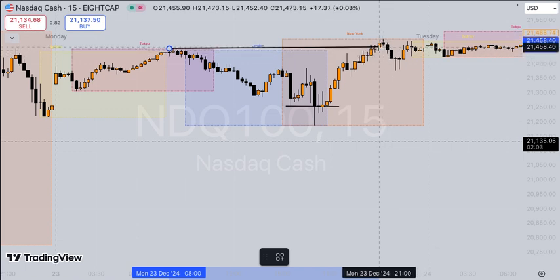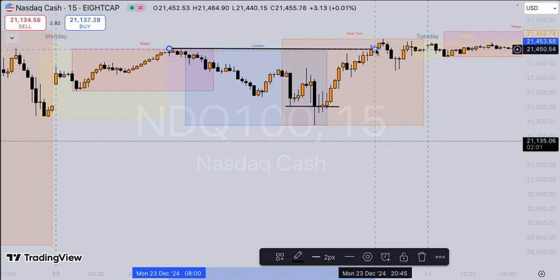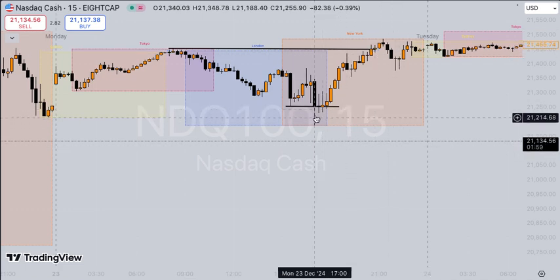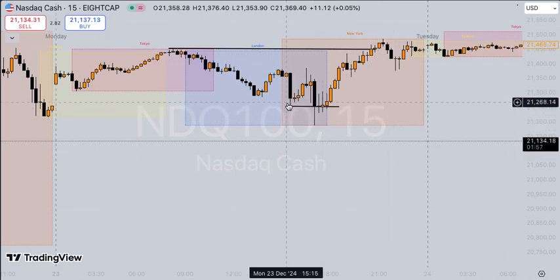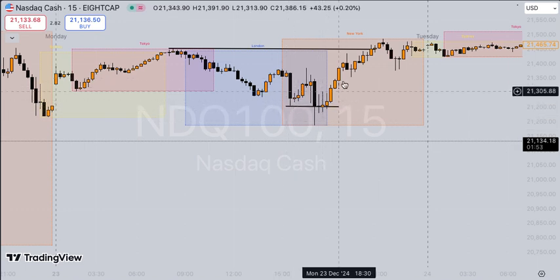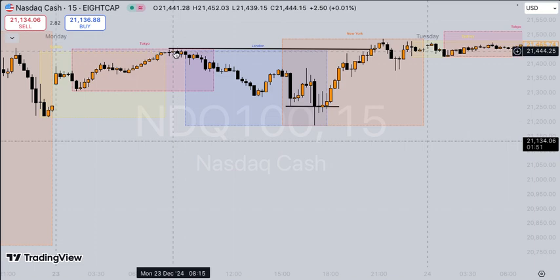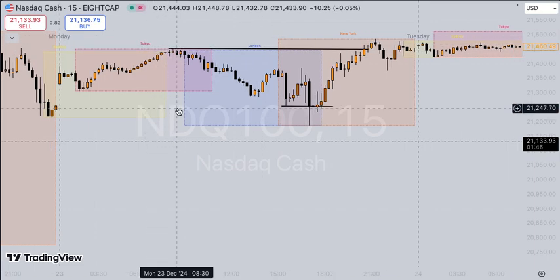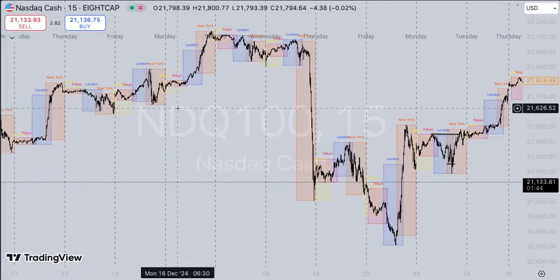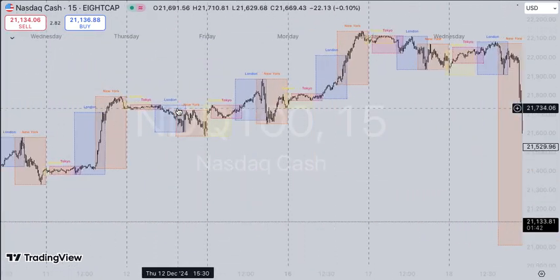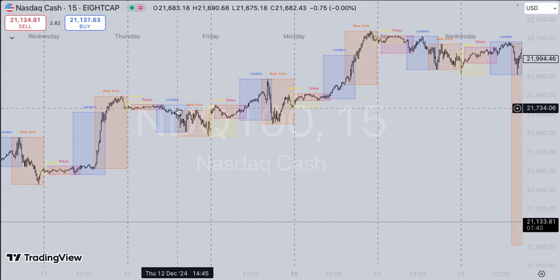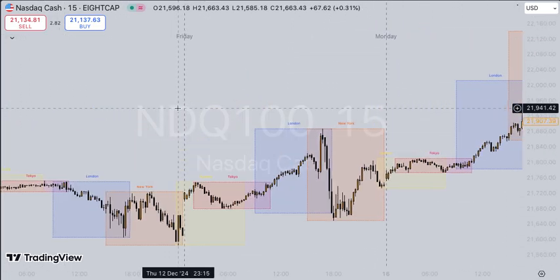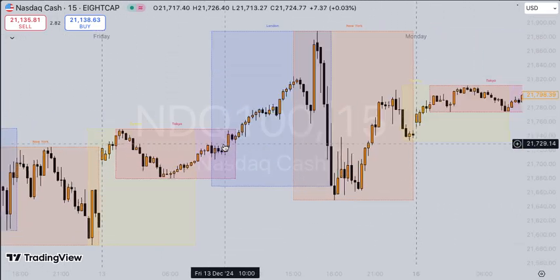What is this? This market, look at this week here. This market swept the low of what? London. After sweeping the low of London, it went to the upside to take out this high here of Tokyo and London at the same time. Simple. When you are on the market, you just make sure that you mark the high and the low, so that things can be very easy for you.